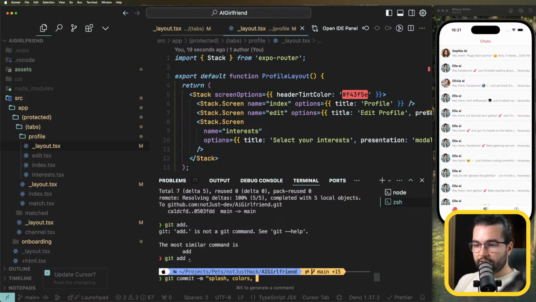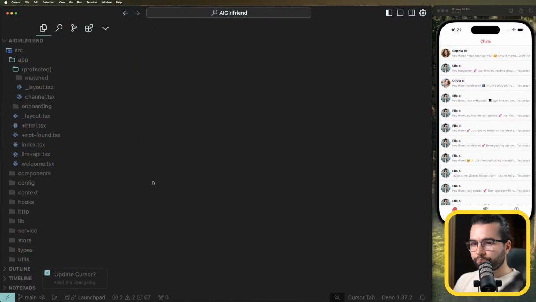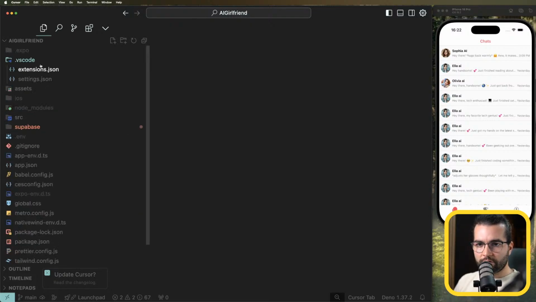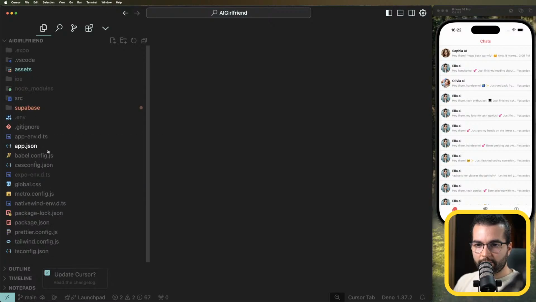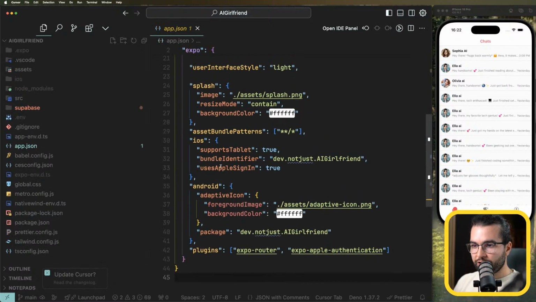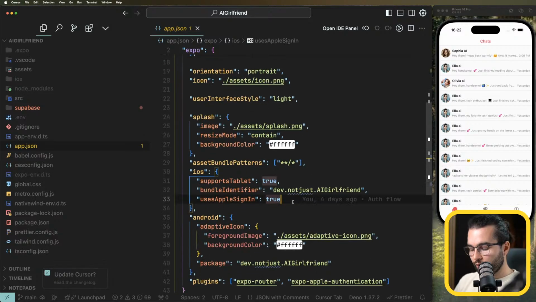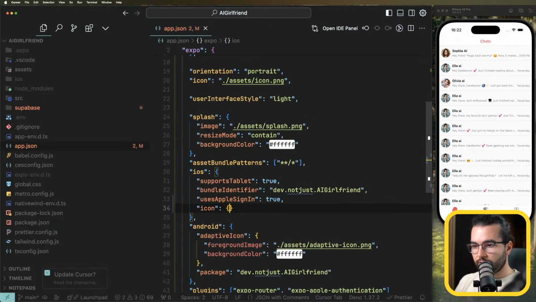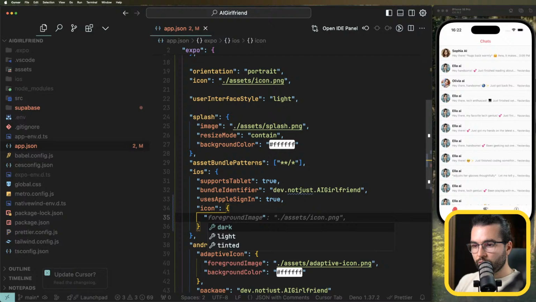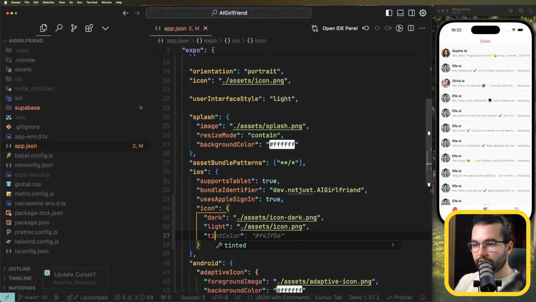Splash, colors, icon, and so on. But for the icon, we are not done yet, right? Because for the icon, we added the icon dark and tinted, but we didn't set it up in app.json. In app.json here, in iOS, we should do icon, and we do dark, light, and also tinted.